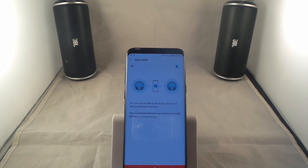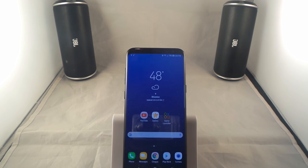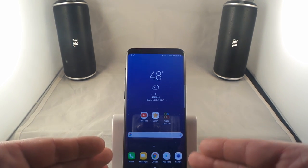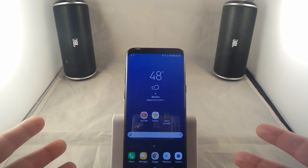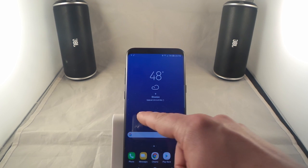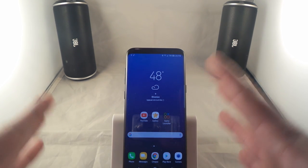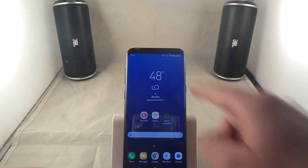Now this video I want to talk about separate app audio. So this is a huge deal. When I'm at home and I'm doing the dishes, I'm doing laundry, I'm pretty much doing anything and everything, I always like to Bluetooth my phone to a speaker and I listen to music as I'm doing all my chores. Now my son on the other hand likes to actually watch YouTube or play games — Super Mario Run, Pokemon, whatever he's doing — and it overtook my speaker.